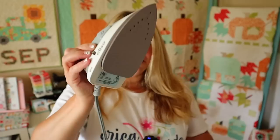And I will say this little iron gets just as hot as that big one, and it does just as good of a job. So if you're traveling or you're working on really tiny pieces, the mini is the way to go. Otherwise, 90% of the time, I use my ProSmart.